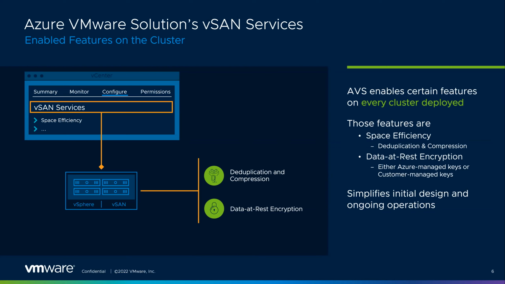Data at rest encryption is enabled, and this is an important security feature. We now have two options. If you want Azure to manage the keys, they'll use the Azure Key Vault and manage the keys for the data at rest encryption. If you want to manage your own keys, that is now available. It was released within the last couple of months. But all clusters are encrypted by default when they're created, and these features are turned on when you deploy the solution.